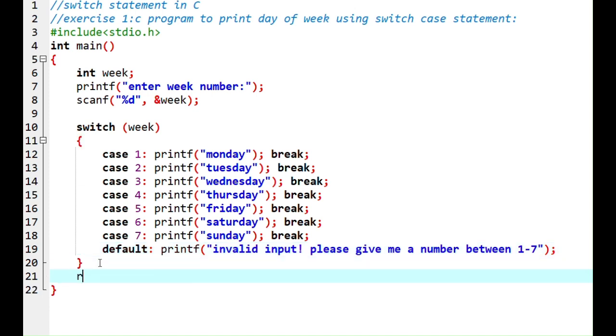And finally, return 0. This is how to use the switch case statement in the C programming language.